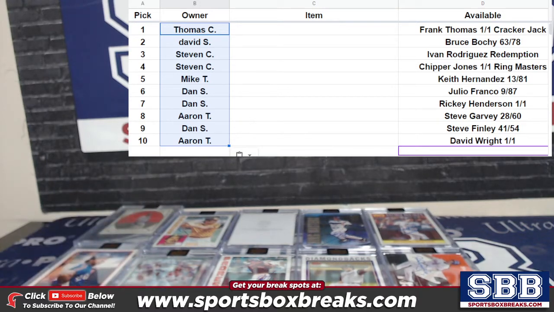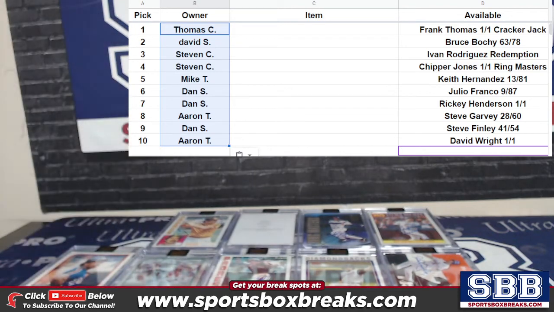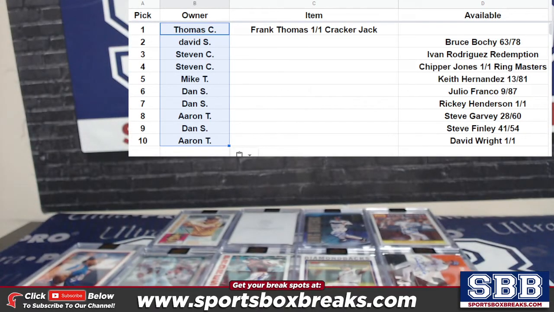All right, Tom, I am going to go for you. I'm going to go with a little Frank Thomas action. I like the Cracker Jack card. I think that you'll be satisfied with that between Chipper and Ricky and all that. But I'm going to go with the Frank Thomas 101 for Tom C. So Tom C getting the Frank Thomas 101.